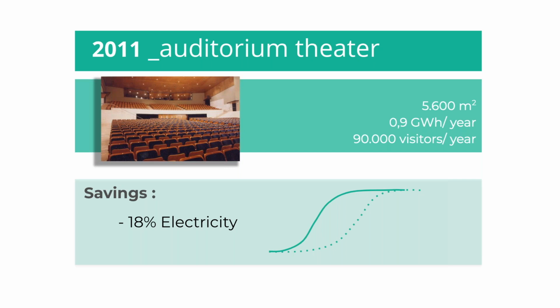So they're very used to challenges, to change, to be reactive to things. And that's perfect for energy behavior. They only have a new challenge, an energy challenge. The lesson after this project was that we must look at the buildings as communities, and we have communities who can learn and communities who can't learn.